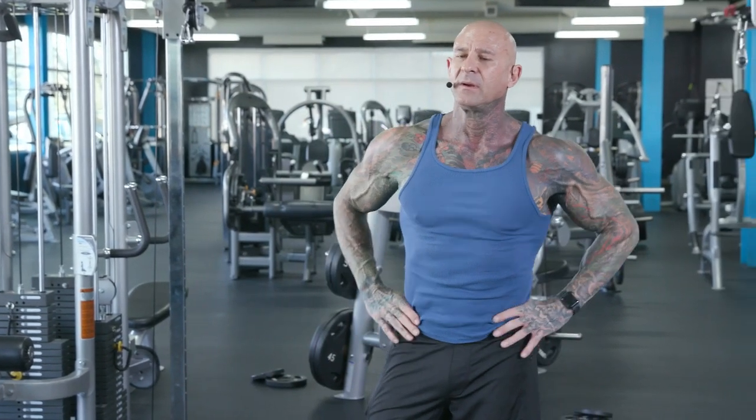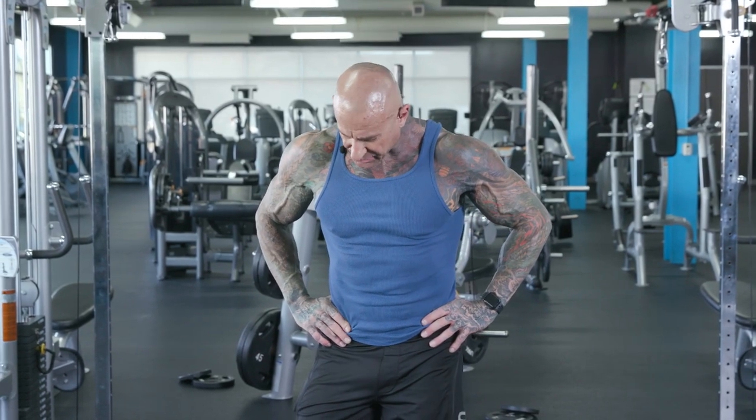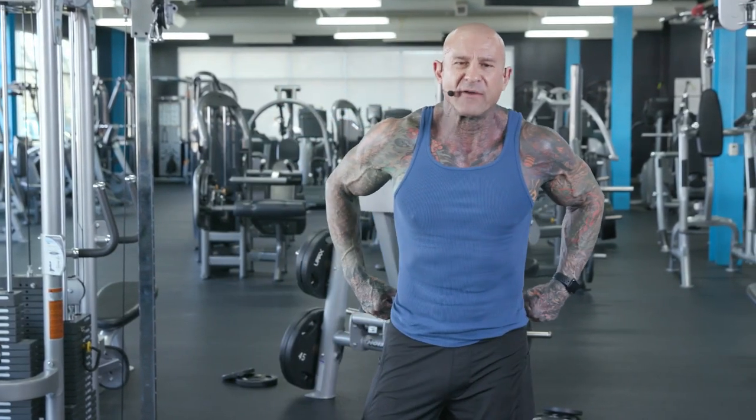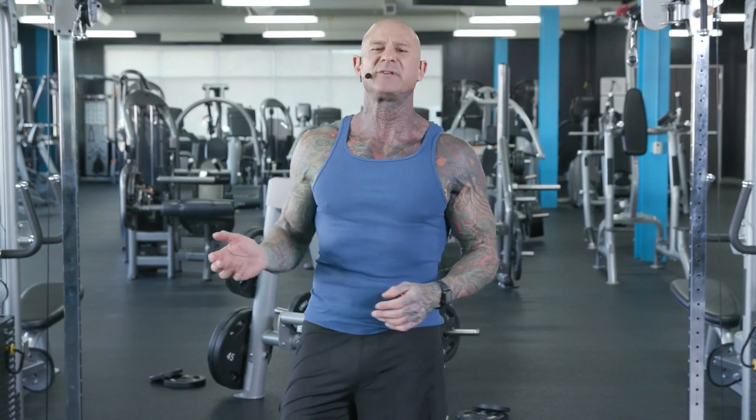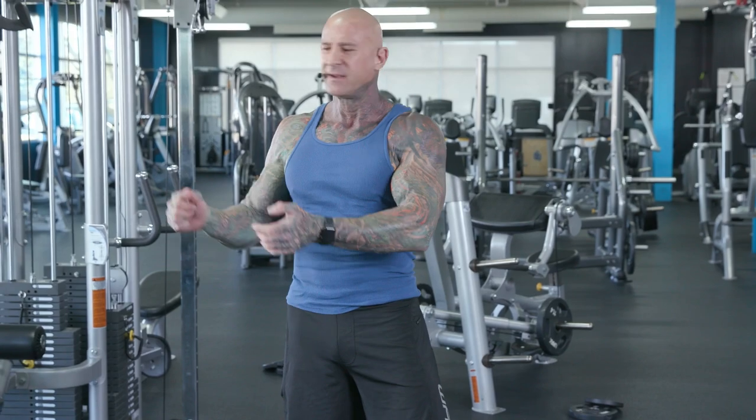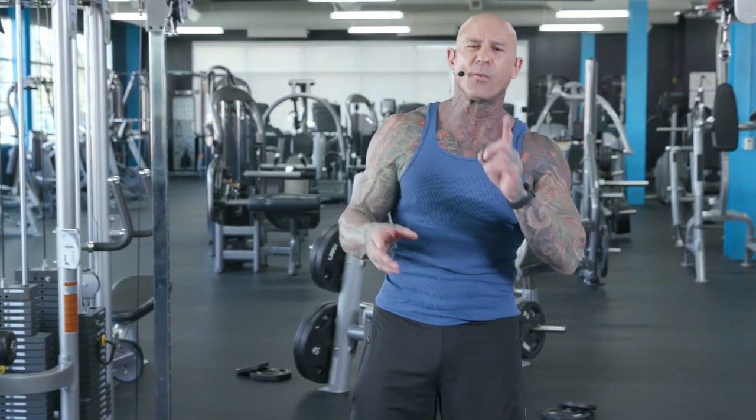We got a couple more. What are your thoughts on full body split versus the typical bro split? Yeah, if you go to the bodybuilding.com website, I have an article on why full body training is so effective. The nice thing about full body training is that you're instigating metabolic processes in all the muscles. Say I do a typical bro split, a bodybuilder who only trains one muscle group a day. I have a chest day, then on Tuesday a back day, Wednesday might be a leg day, Thursday shoulder day. So I'm coming in and training one muscle group.